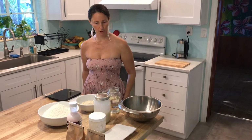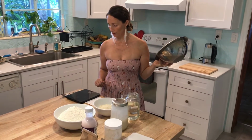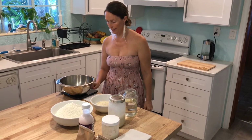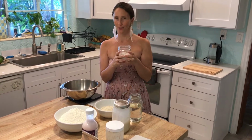So let's get started. I like to start with the mixing bowl, turn the scale on, and you're going to put it in grams. Put the mixing bowl on the scale and always tare it. So after every ingredient, you always want to tare and hit it to 0. Okay, that's most important. I start with the sea salt because if you forget the salt, say you get to the end and you forget the salt, you're not gonna have bread tomorrow. So sea salt is the most important aspect to this whole process. You need salt to make bread.